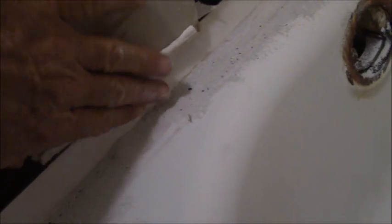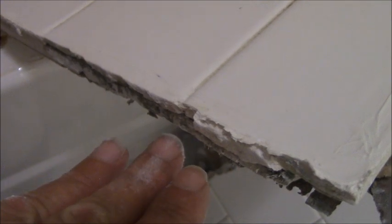The tile is supposed to overlap this little inch and a quarter, inch and an eighth area, so the wallboard should set like that on top of the lip, and then the tile overlaps that onto the edge of the tub so that there's no transfer of any water into your wallboard. So I already knew prior to taking this out, because I saw all the mold and mildew that had built up, what the issue was. It's always going to be that. So if you're going to put a tub back, just know, put your wallboard up to the top of the lip here and then overlap your tile, no matter what your tile is.